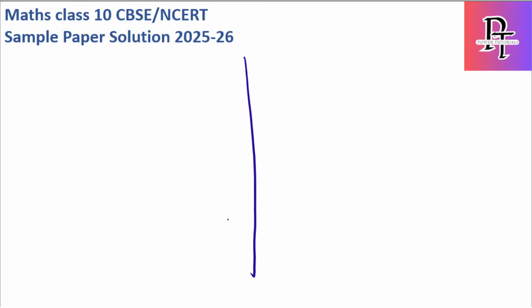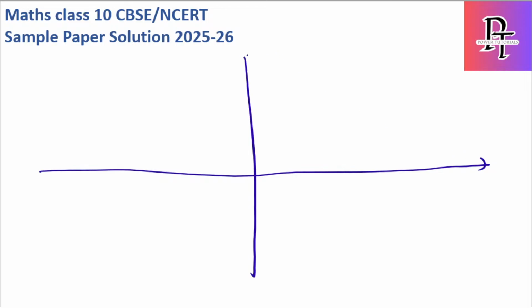As freehand I'm just drawing. This is the last question for this video, so just make sure you're checking it properly. 1 2 3 4 5 6 7, 1 2 3 4, minus 1, minus 2, minus 3, minus 4. On the graph sheet, make sure whichever is the darker length, you can mark it as 1 unit, 1 centimeter.